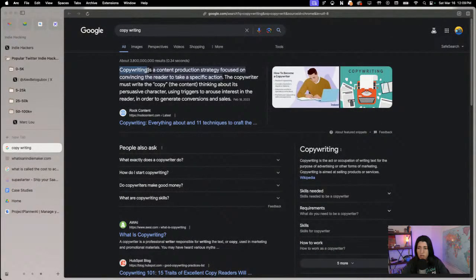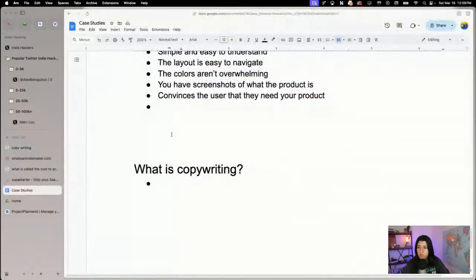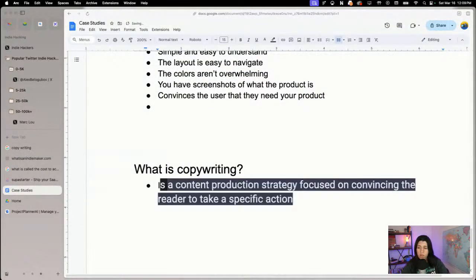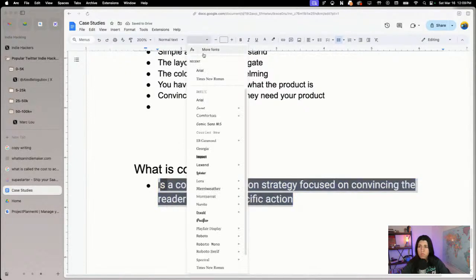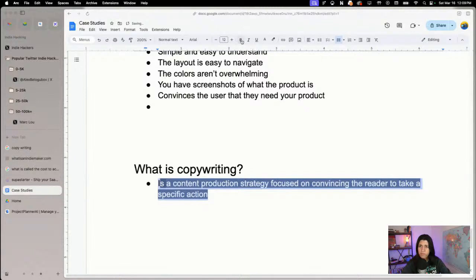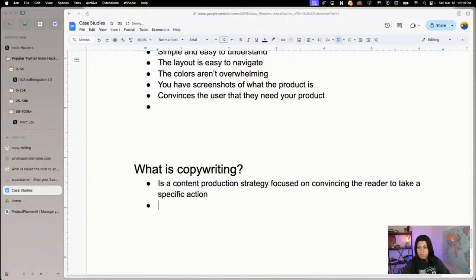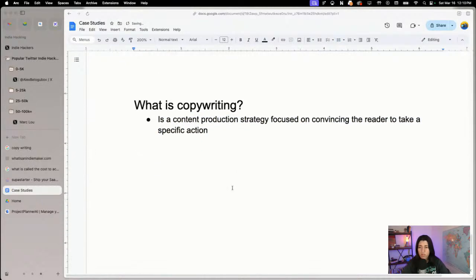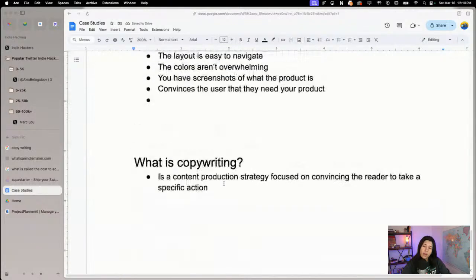Copywriting is a content production strategy focused on convincing, going deeper into that.